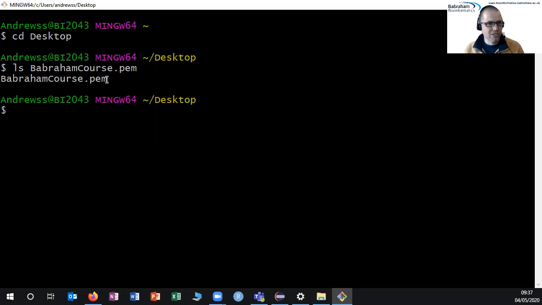To actually make the connection to the remote server, the one other piece of information I will need, which we again will have sent out to you in advance, is what's called the IP address of the server. So this will be the name of the server that we're going to connect to, and it will just be a series of 4 numbers separated by dots. In my case, the server I'm connecting to is 35.176.219.60, but your number again will probably be different to that, and we'll have sent that out to you as well.